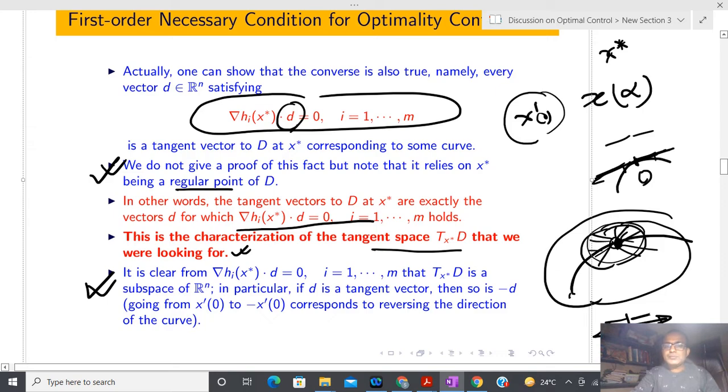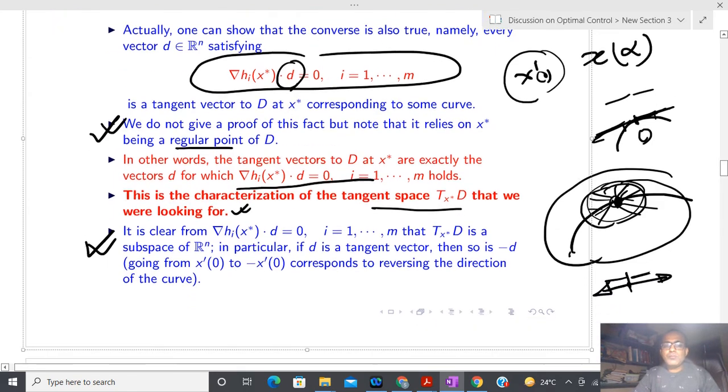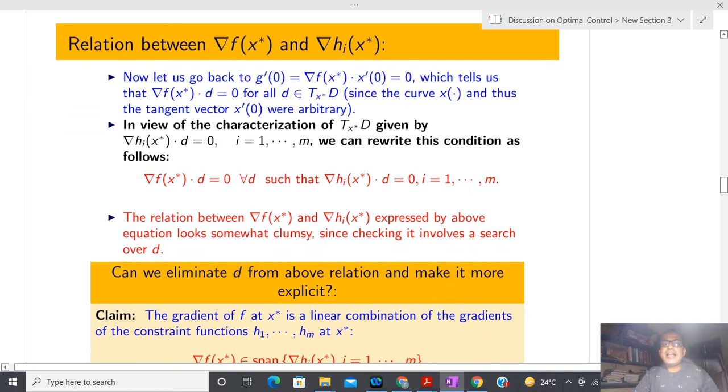Okay, now let us move further, because I have two different conditions. One condition is reflected when there is no constraint. Now I have to make sure that the constraint is also satisfied, and after that the function should also have a minimum. So if the two conditions are satisfied simultaneously, then only can I tell that x star is a minimum. The same kind of thing I am going to state here.